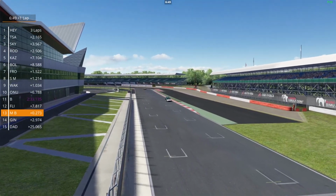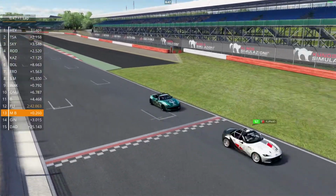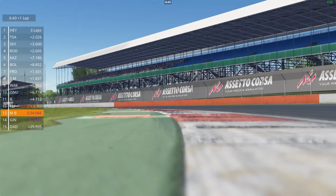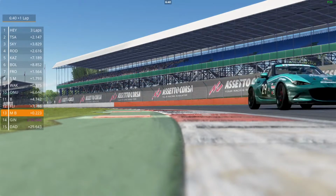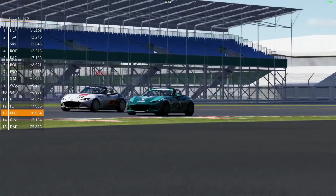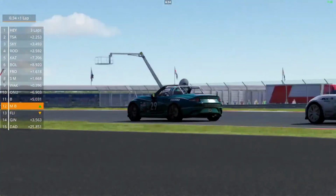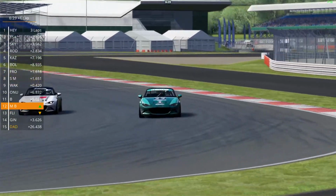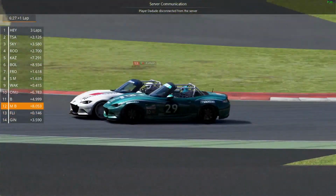And it looks like the overtake might happen coming into turn 1. No, not yet, by the looks of it. Let's see if he can make a lunge. Flipado's, of course, going to try and hang Joseph out to dry around the outside. Joseph taking the outside line, taking the inside line into turn 2, and smoothly by. No hesitation there. Thankfully, Flipado coming back at him into turn 3. Up the inside, he's ahead.